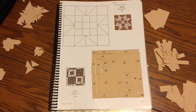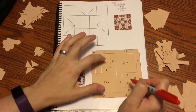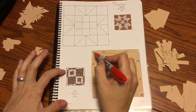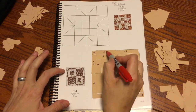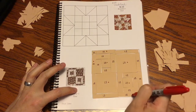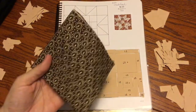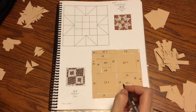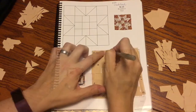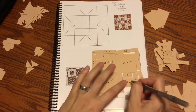So I've got all my pieces labeled with L1. Now I'm going to mark for focus fabric, and these big squares, and then the center squares, and then this tiny one's background, and the ones around it are focus fabric. And then these are background, and then that's background, and this is focus fabric. So those are my pieces. I'm going to check for direction, and I do have a directional fabric. So I'm going to label my arrows, and then I will be ready to put this in the baggie and move on to the second block.